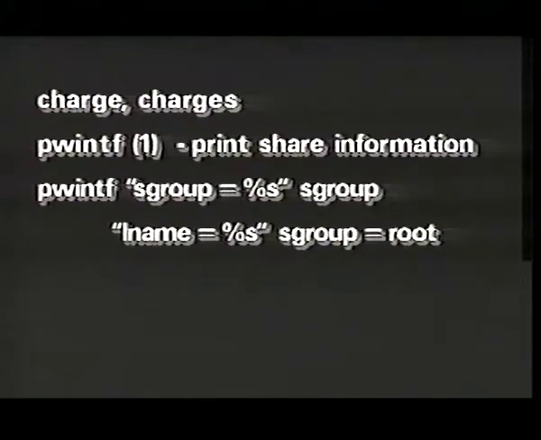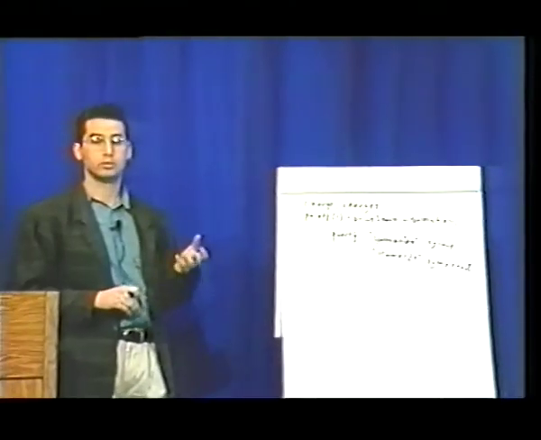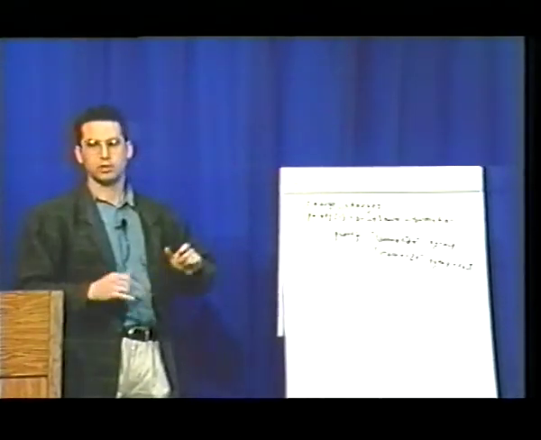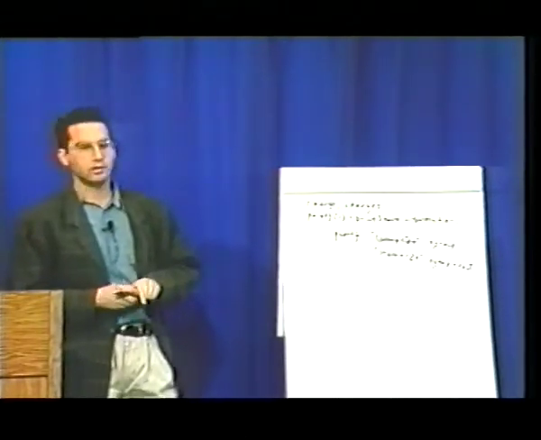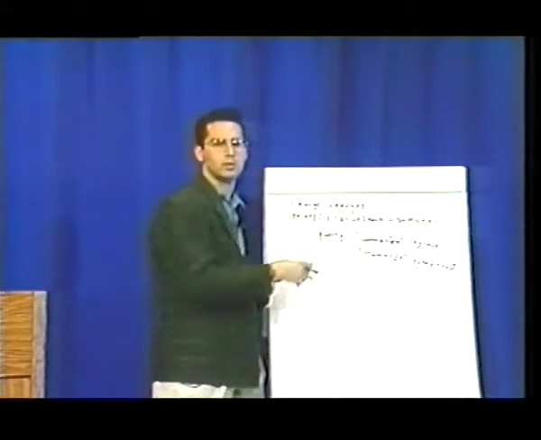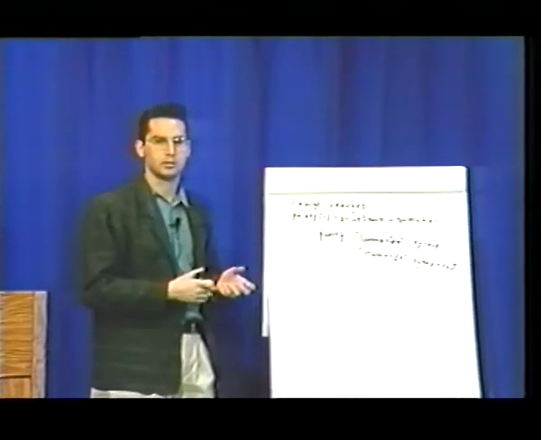It's a syntax like that. It says print this string with this match. So this is how you query the shares database and print some useful things. I want to show everyone who's in the root share group, so I can see if I have any rogue entries, if there's somebody in root that I don't want to be. Then I have an easy way of querying the database and asking about things.